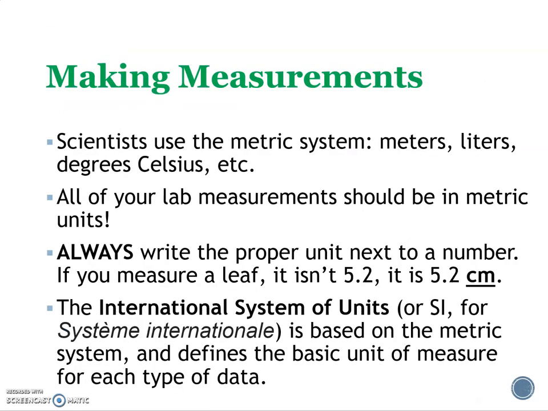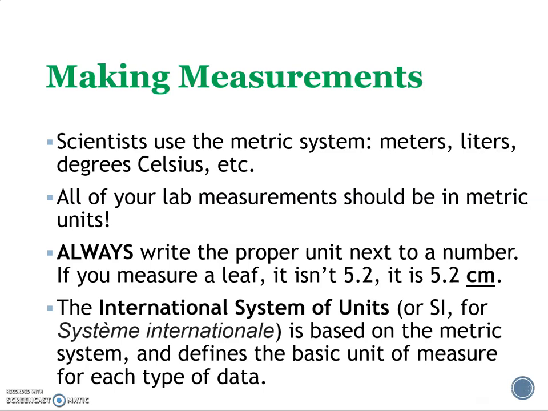When you collect your data, you need to make sure you are always using the metric system. We always use the metric system in science. That would be meters, liters, and degrees Celsius if you're talking about temperature. So make sure your lab measurements are always in metric units and you include the unit next to the number. Don't just write down a number like 5.2. If we're talking about the height of a plant, it would be 5.2 centimeters. So don't forget to write that in there.